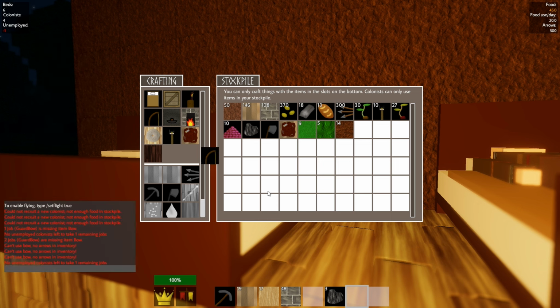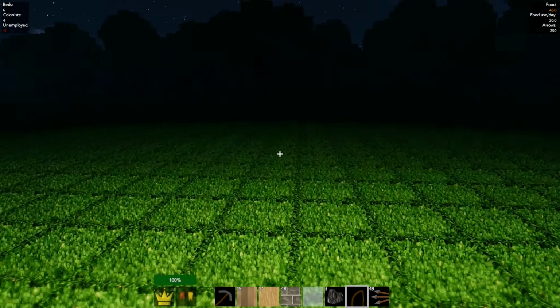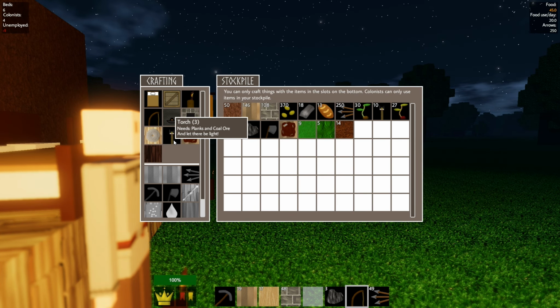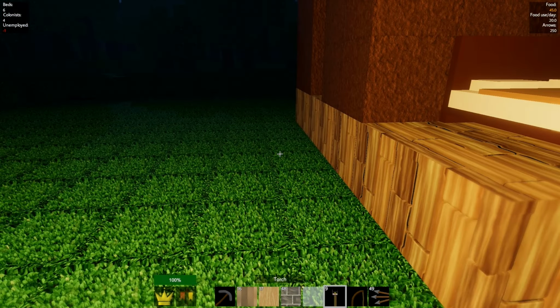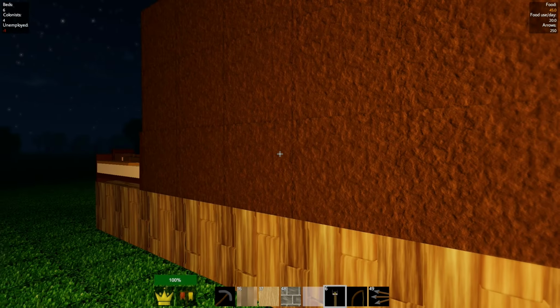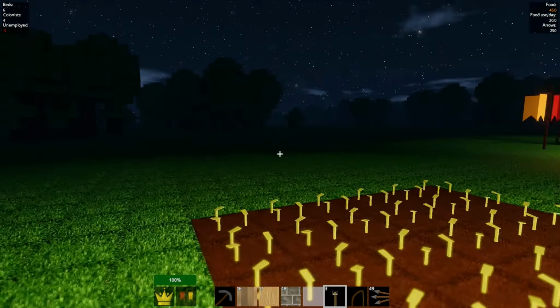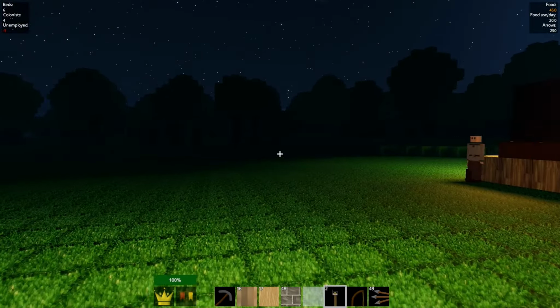Heyo. It's got a bow now. I'll put another one in there. Actually, give it to myself. I think we can actually fire this as long as we... Yeah, we can. Cool. Alright. We need torches, too. Need some torches. Give me those. Yay. Torches. Now we can see. Wonderful. Wunderbar. Alright, cool.